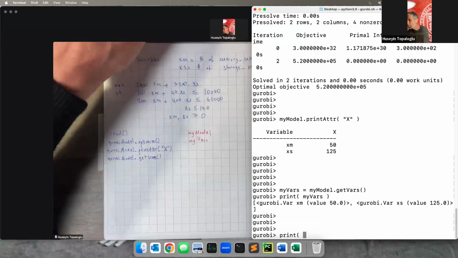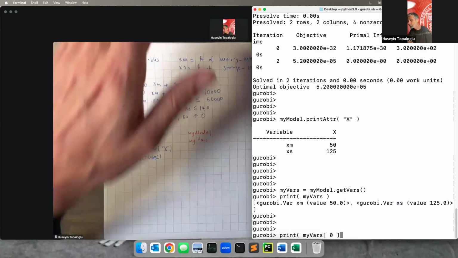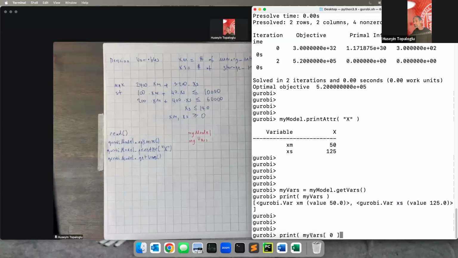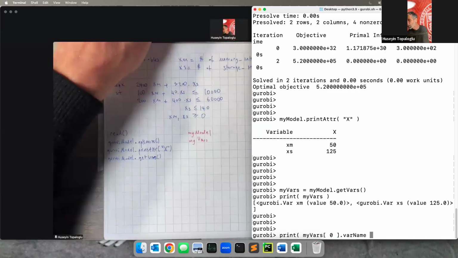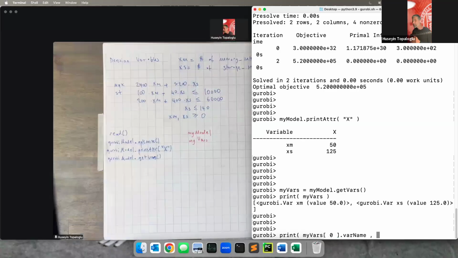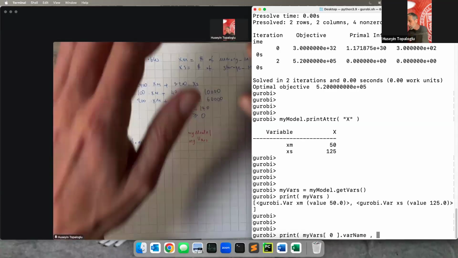Like, for example, print myvars[0]. That would be pointing to the first element of that array, the first decision variable in my model. And each Gurobi variable has two fields, a name field and a value field. If I have a Gurobi variable and say dot VarName, I'll be pointing to the variable name for that Gurobi variable.